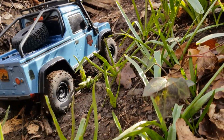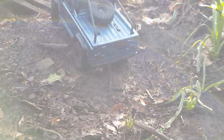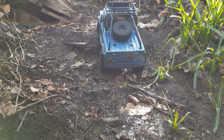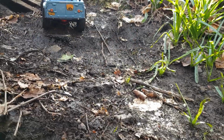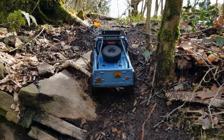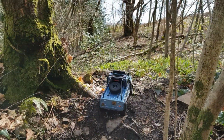I'm going to show you guys what happens if you take it slow. Wheels just spin, got a bit of a step up there. So this is where I'm hoping the wheel speed of the RGT is going to come in. Get your front wheels right on the edge of the step and then give it some beans. There we go, up we go. When in doubt, throttle out, guys. Straight up, trickiest section here. Well done, little RGT.